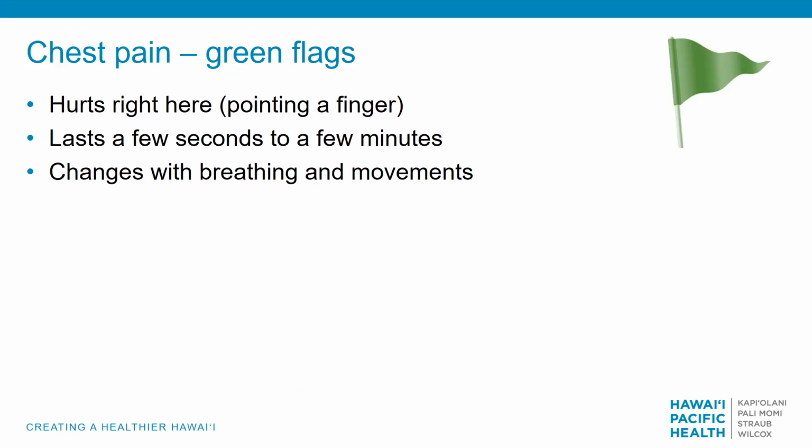Again, reminder: ischemia, pericarditis, aortic dissection, pulmonary embolism. These are your 4 choices. If you don't think that any of these happened in a couple of minutes and then went away, the patient did not have a cardiovascular origin. Especially if it changes with breathing, that just confirms that it's musculoskeletal, and those patients do not need to come to see the cardiologist, or I'm happy to evaluate them, but they don't need to see the cardiologist in an urgent manner.